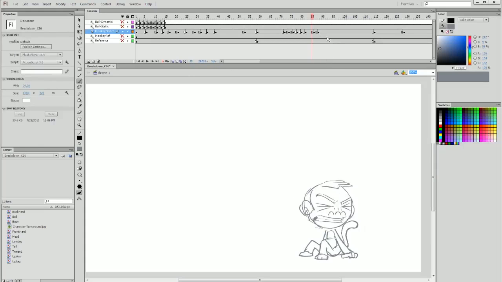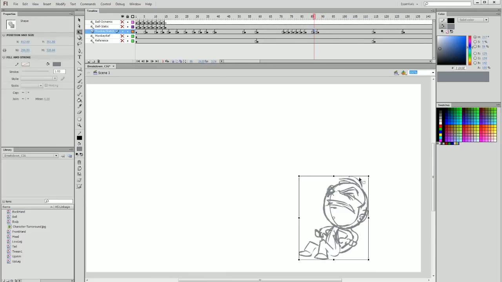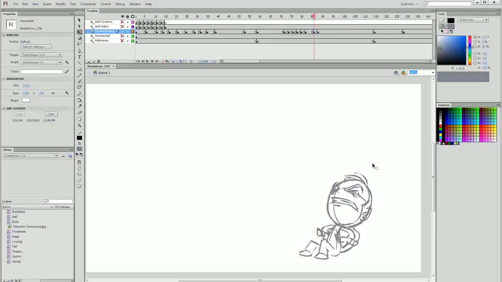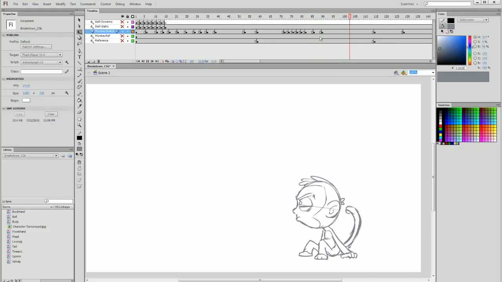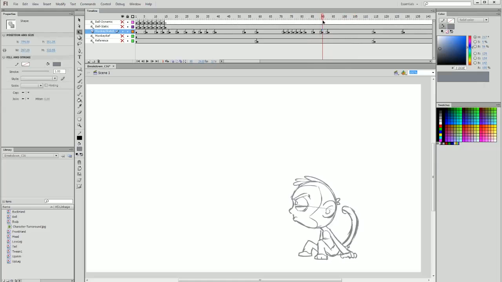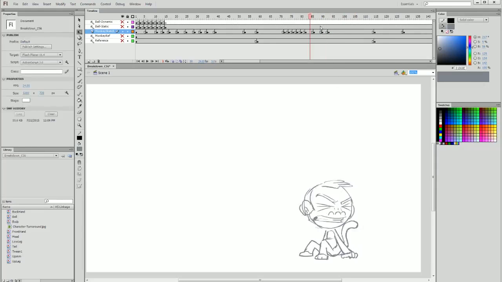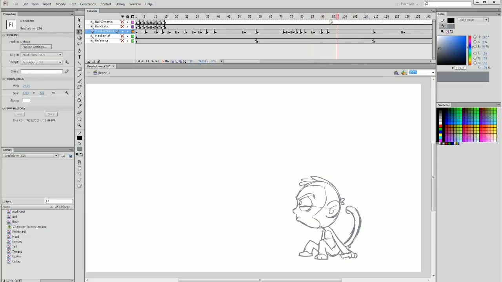If I went immediately from this keyframe to the next keyframe, it would be static and a bit boring. Whereas now that I have this breakdown, which I can further accentuate by dragging back and skewing like this, I have much more of a wind up. I have someone who throws himself back before he goes forward, which means later when I tweak the animation, I can have him thrown forwards with some follow through after the anticipation and hit. So it looks a little more like that. So there's a lot more impact in a motion like this.